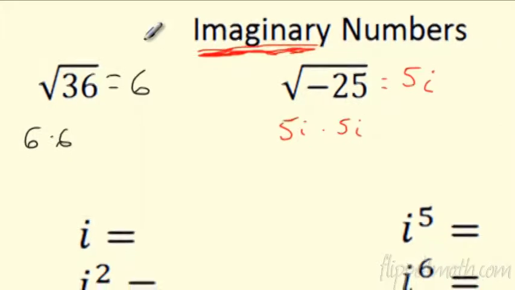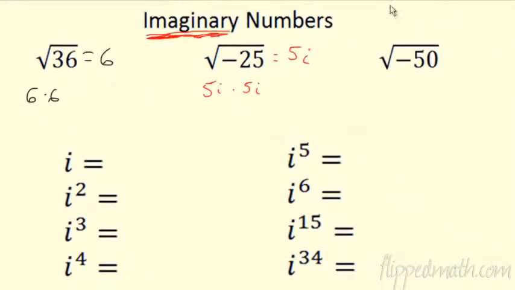Fantastic. Try negative 50. What's the square root of negative 50? Well, this is a little challenging. There isn't a number that goes into negative 50, so this breaks down into i square root 50. If I look back at the previous one, 5 times 5 is 25. What is i times i? Well, i times i is i squared. And in this case, we want that to be negative.